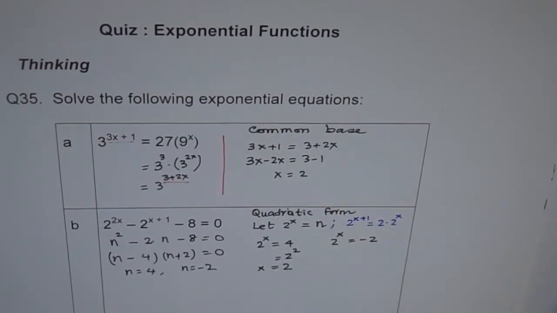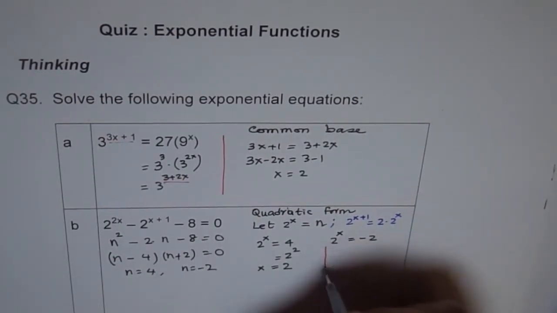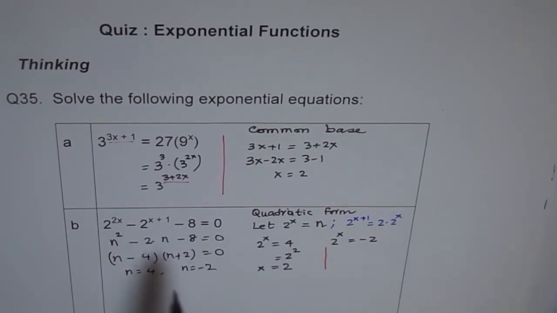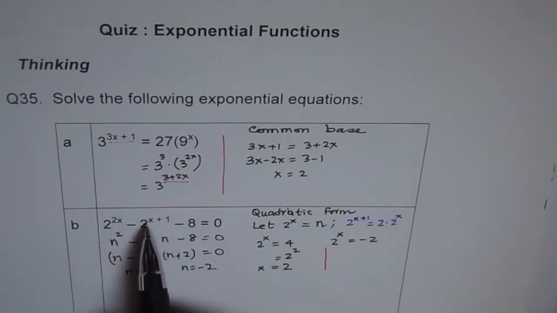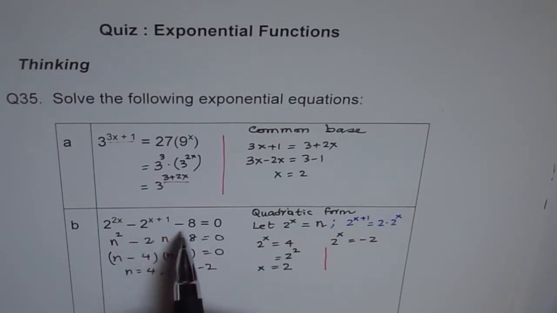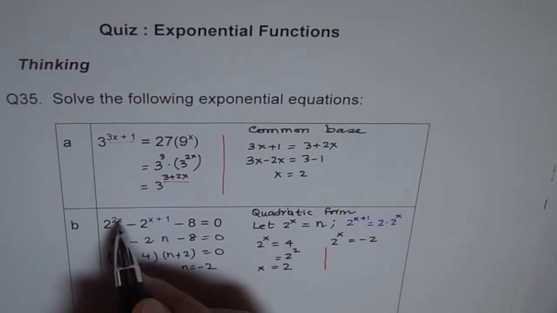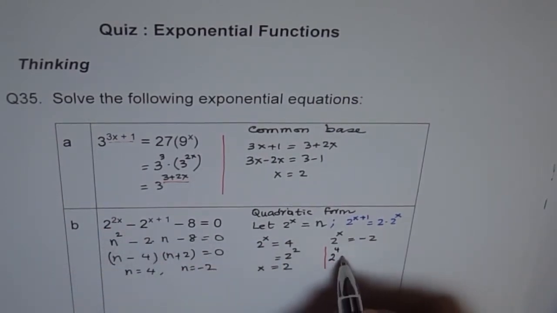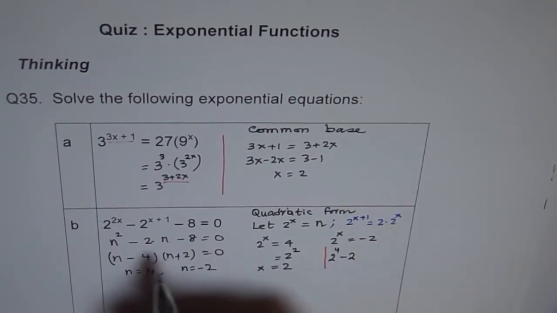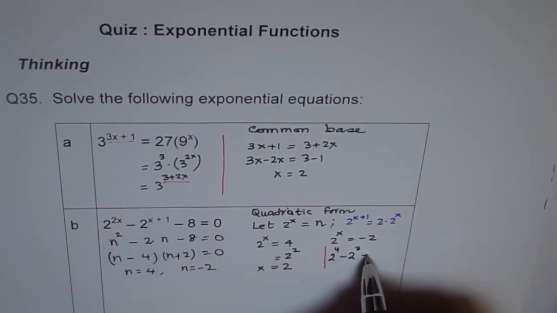You can always check this solution, right? How will you check it? You can substitute x here. So we have 2 times 2 is 4. So 2 to the power of 4 minus 2 plus 1 is 3, minus 8. Is it equal to 0 or not? So then you can figure out if it is so or not. If I write 2 here, I get 2 to the power of 2 times 2, which is 4, and then here it gives me 2 to the power of, if I write x as 2, 3, and minus 8, right?